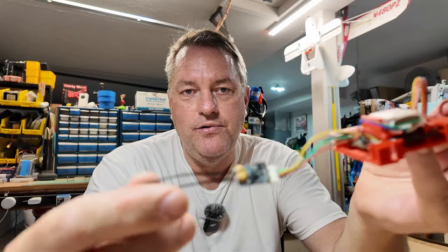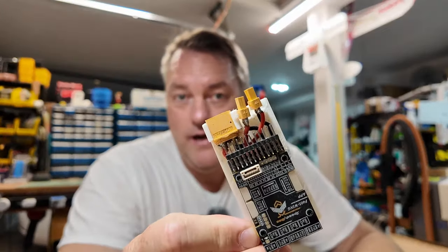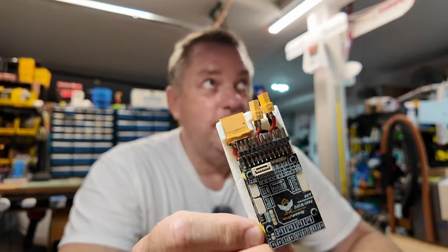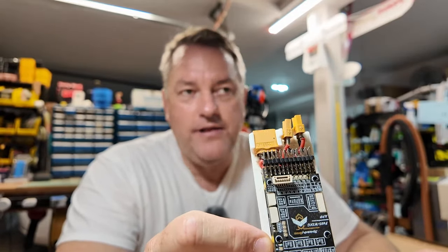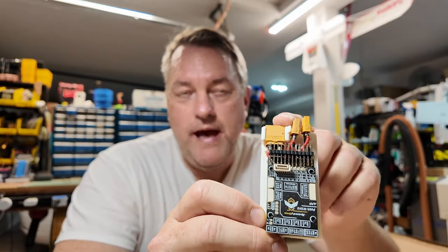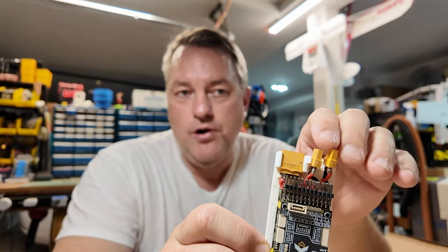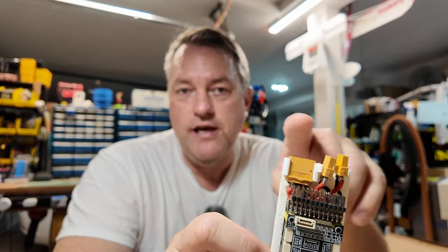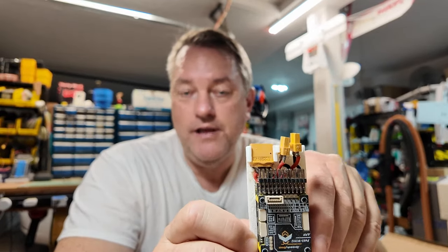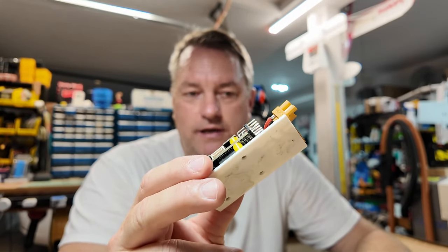This was an earlier version and it worked. Same thing, another all-in-one unit. This had a separate breakout — I believe that's actually an R9 receiver. This was a design for a twin engine. When you think about how this would lay in the fuselage, it would sit typically just after the center of gravity. The battery was here at the front, so these two ESC connectors were broken out in this direction so they could go out to each motor. You've seen my twins in the background of some of my videos.